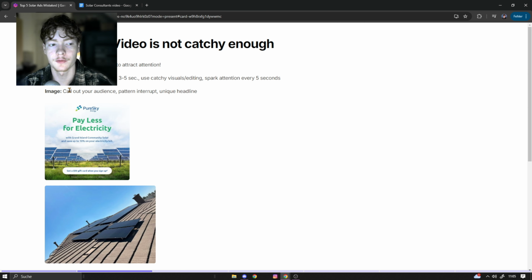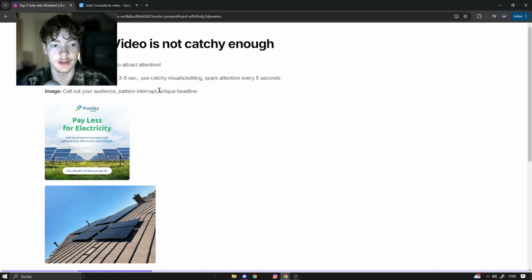And then you can also work with the pattern interrupt. This is how it's called in the marketing world. So basically, when someone's scrolling through their Facebook feed and they see a lot of content, it all kind of looks the same. What you want to do is make your ad really stick out, to really interrupt their pattern. You can do this in many ways.